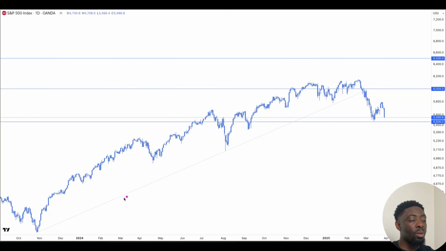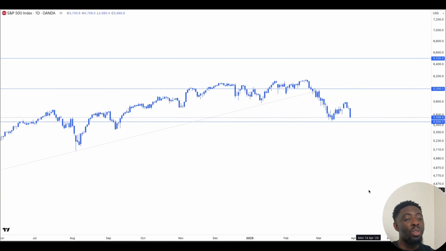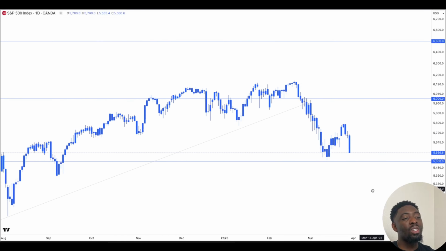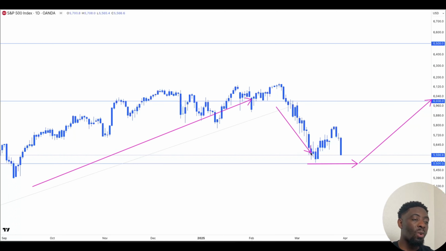So I'm looking at this bigger picture: impulse, correction, inability, and again, you see price moving to the upside. So when you start looking at this, bringing in psychological levels, bringing in trend lines, it makes it completely easy. So if price finds it difficult to go through this psychological level of 5,500, where do you think price is going to gravitate to? The next psychological level of 6,000. Now this aligns with the bigger picture we're looking at. Impulse, correction, and another impulsive move.